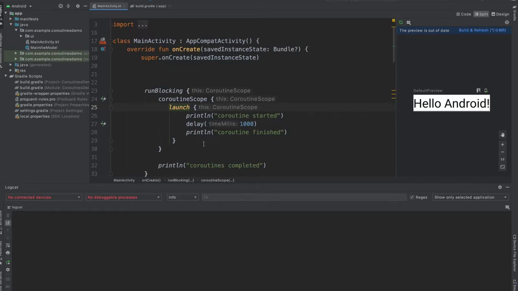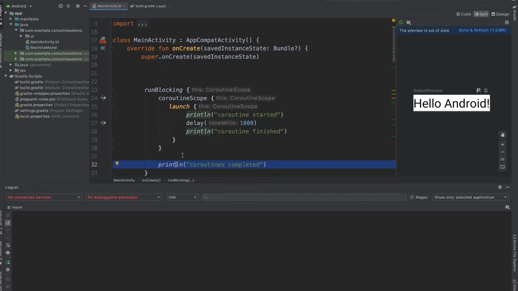Then the main thread blocks till all the coroutines in the child coroutine scopes are completed, and the parent scope waits for all its children to complete. So this is called only after that coroutine is completed.